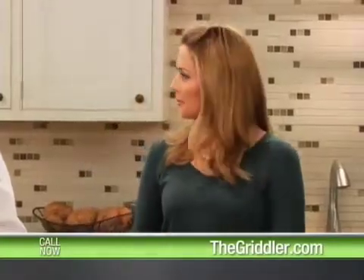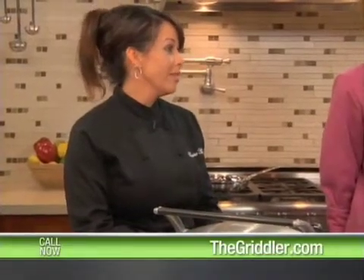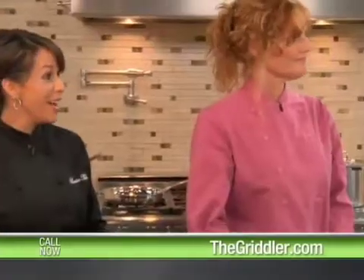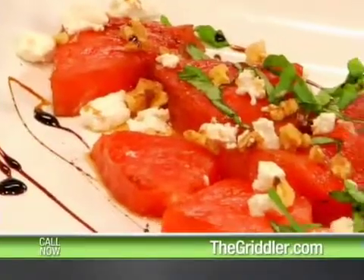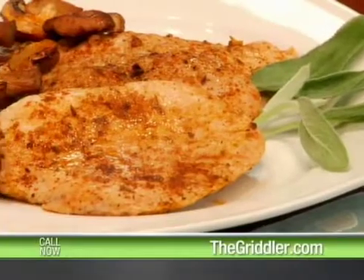How will this work for people at home? It just works really, really easily. You don't have to be a professional chef to use a great piece of equipment. I've got to tell you, it worked really well — I was very impressed by it. It's a good device. We were able to make all this amazing food right here on the Griddler, and really fast. So we've got sea bass and chocolate pancakes, grilled watermelon, cordon bleu with vegetables, and grilled veal with cremini mushrooms caramelized to perfection.